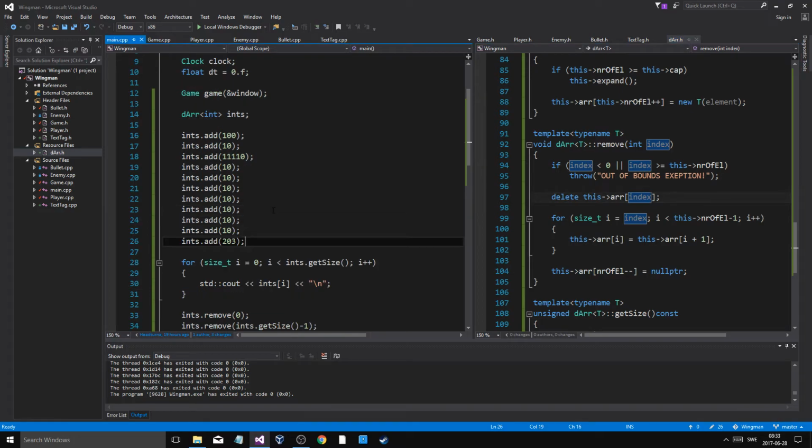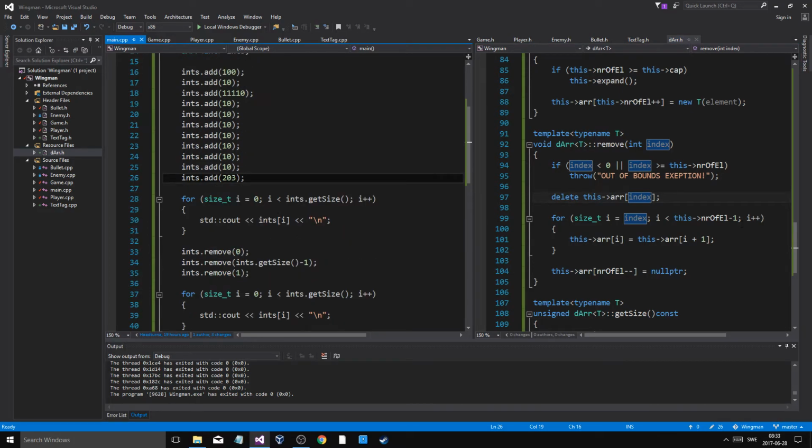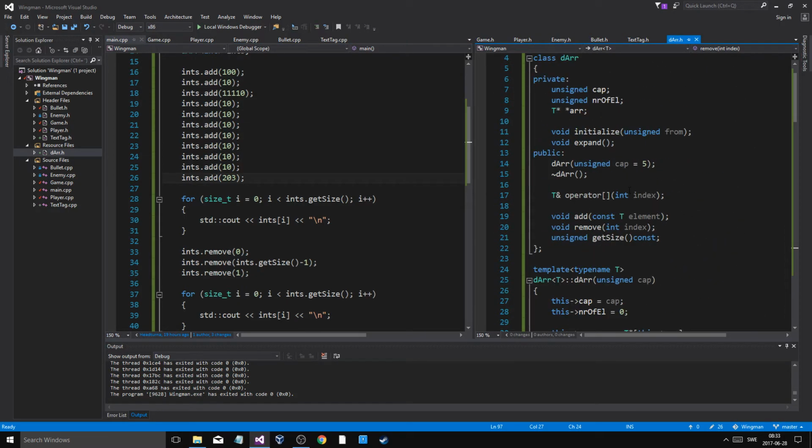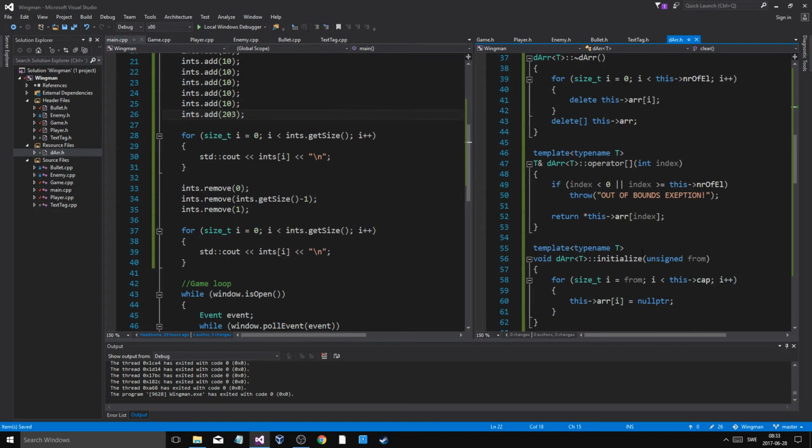Now we're gonna make a clear function as well. I forgot that. We need a clear function. Get size, void clear. So we're gonna do that. Let me go in here.